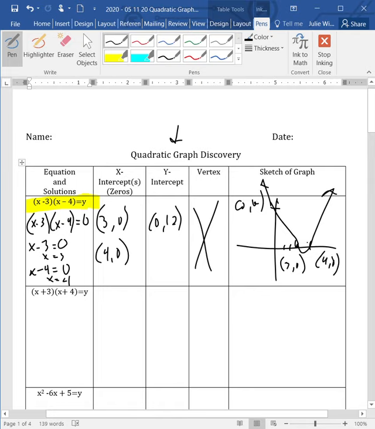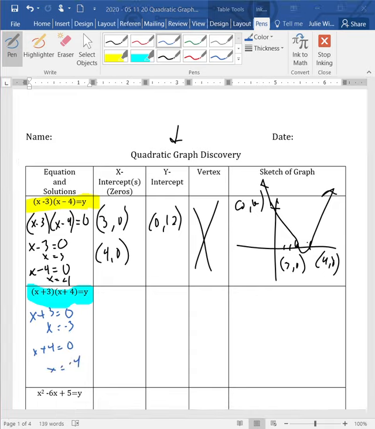Okay. All right, so now let's look at and kind of think about this too. So now let's look at this next equation. I'll even do it in blue. So if I were to ask you to solve this one, you would split it apart again, right? And you would have x plus 3 equals 0, and you would have x plus 4 equals 0. So your two solutions would be x equals -3 and x equals -4. Let's consider what that might look like then as a parabola. So (x plus 3)(x plus 4) equals y. It's even in blue. How about that? All right, so let's move it over here.